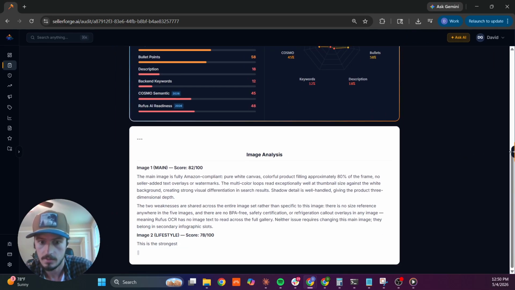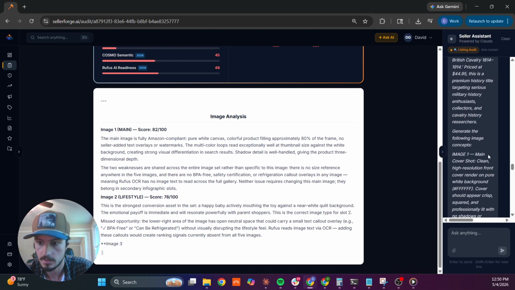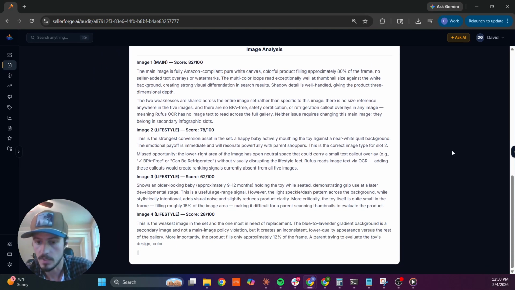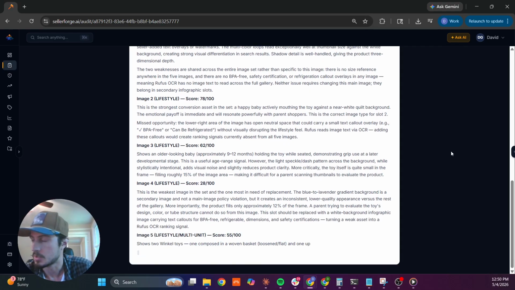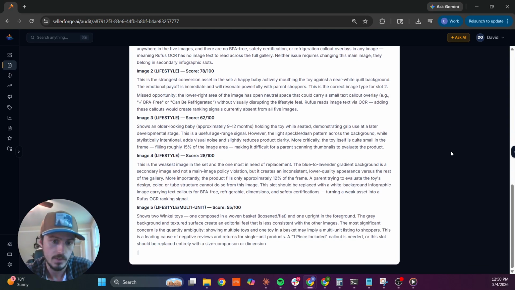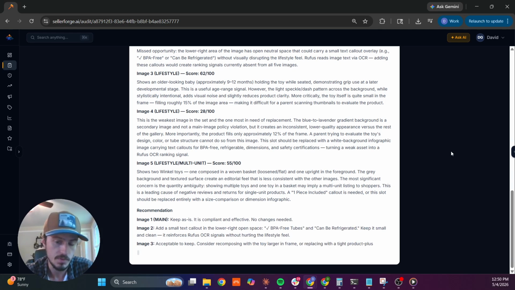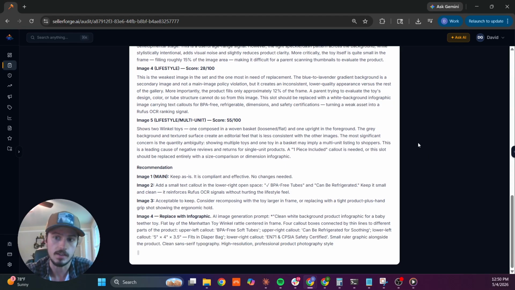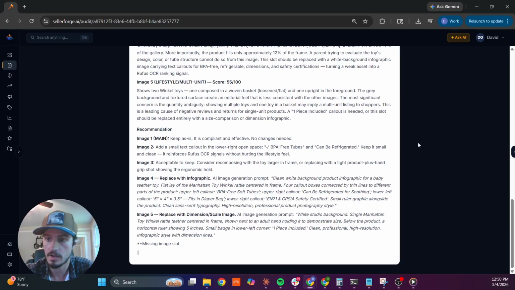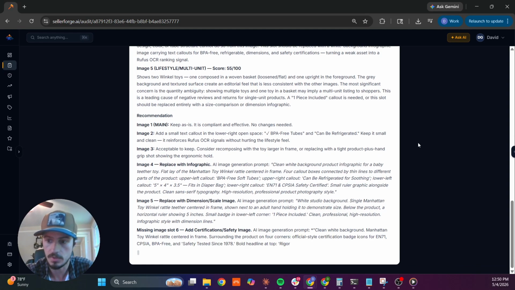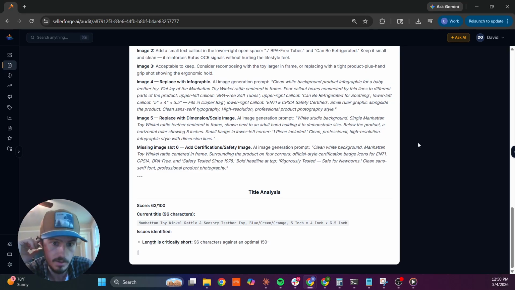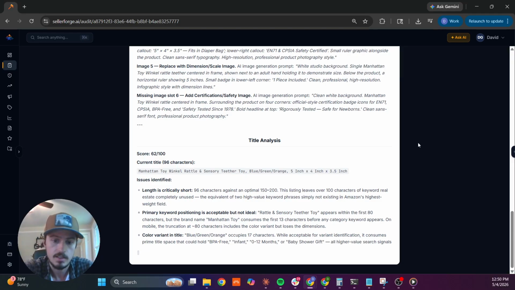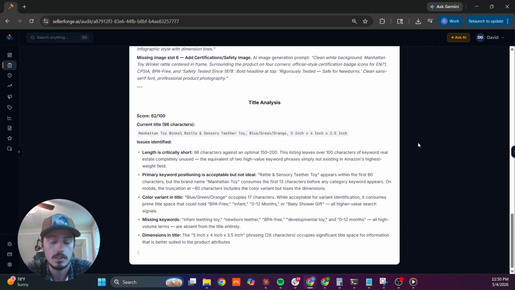And so anything that happens, we can ask right in the sidebar if we need any advice or we needed to draft a response to seller support or generate an AI prompt for the image recommendations from the listing audit. Anything you can think of. It's just a much better AI assistant than using a standalone chatbot because of the context that it has from the software. So you can see the listing audit is running now.